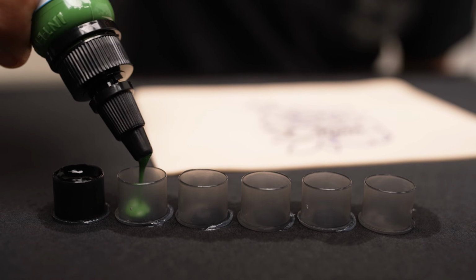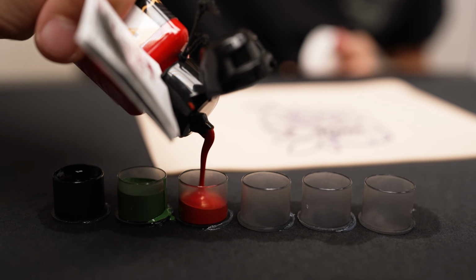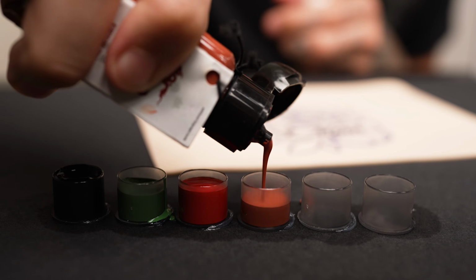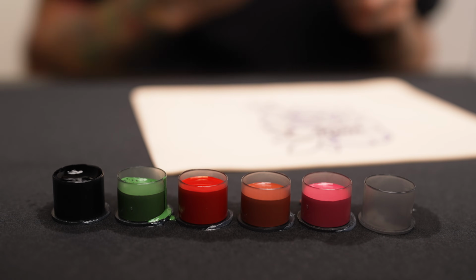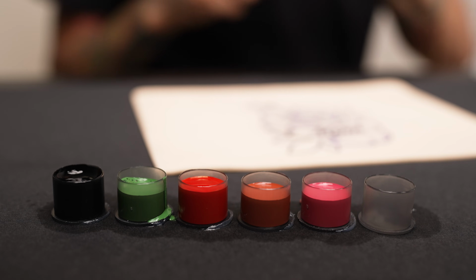Now pour the remaining colors. You could add 1 or 2 drops of sterile water to each color cup to thin out the consistency of the ink. Since the new EU regulations on inks, all the old colors were banned because of the ingredients, and I'm not very happy with the new ones.